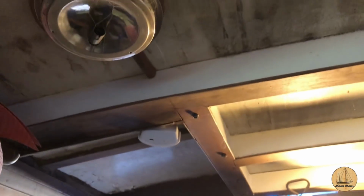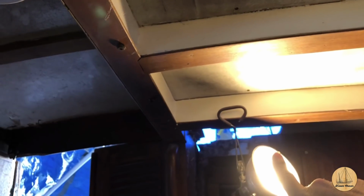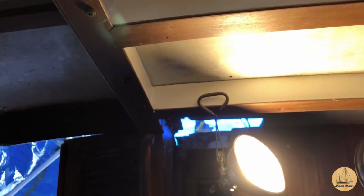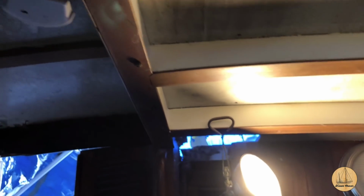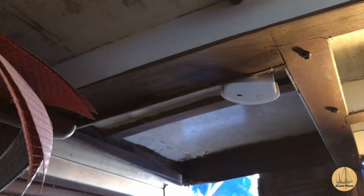All right, the other spot that I have some opportunity here is going to be right here along the sides of the actual companionway opening. So I've got a section right here, in the next section, and then obviously right back here where the hole is right above that light is where it was bad. You can kind of see my drill holes here. So I'll go right about there and we'll cut that section out as well. The good news is on this side right here of the companionway opening, it really felt pretty good. So all in all, this wasn't quite as bad as I thought it was going to be.